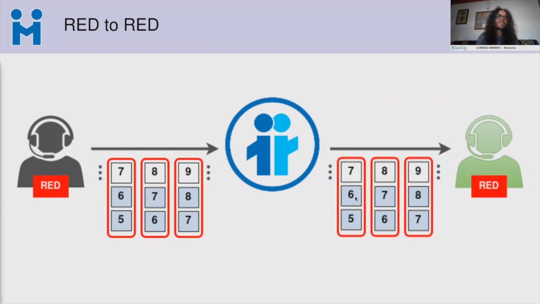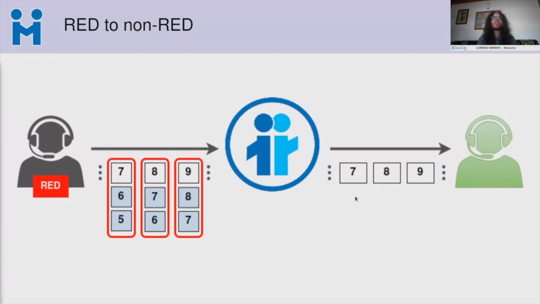RED to non-RED is a bit more complicated because, of course, the easiest thing we can do, and I'll get back to this in a minute, is that when we receive a RED packet and we have a non-RED recipient on the other end, we just take the main data from each RED packet and relay that to the other participants, which is what we're doing right now, and is not exactly enough at the moment. And again, I'll explain this in a couple of slides.